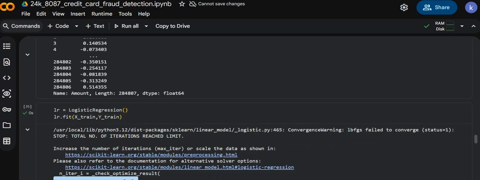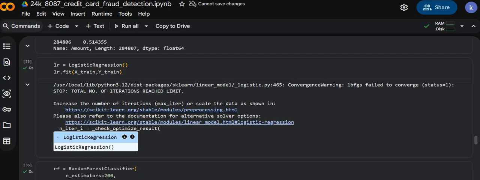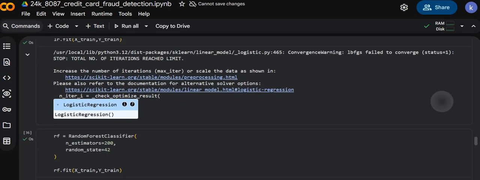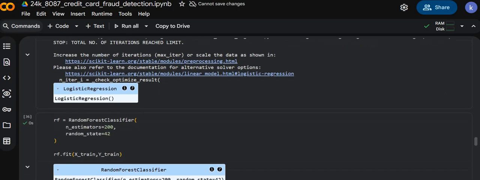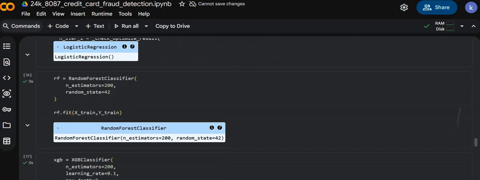In our next step, training multiple models. I also train logistic regression, which is simple and interpretable. And our second model is random forest, which combines many decision trees and handles complex patterns.